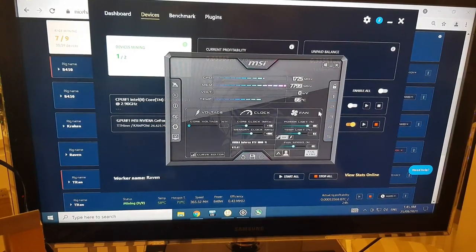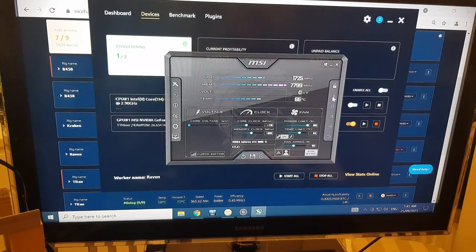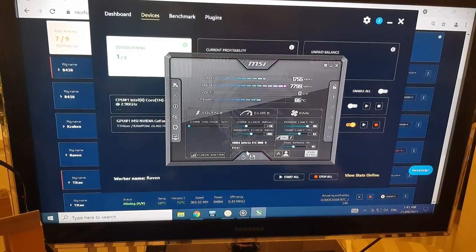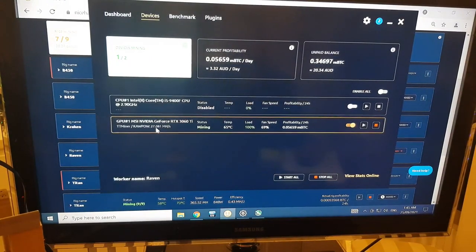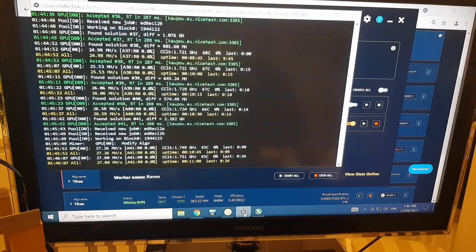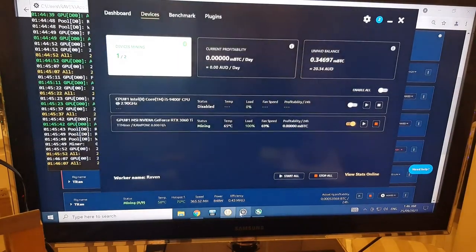Still flashing more. Cool, that's locked in there. Finally, okay, cool. Let's just go back. So this is really good. Sorry, it's taken me a little while to get it there. I haven't used Afterburner for a while, but yeah, we've got 27.26 there. Let's go back. Looks like we are running pretty smooth here.